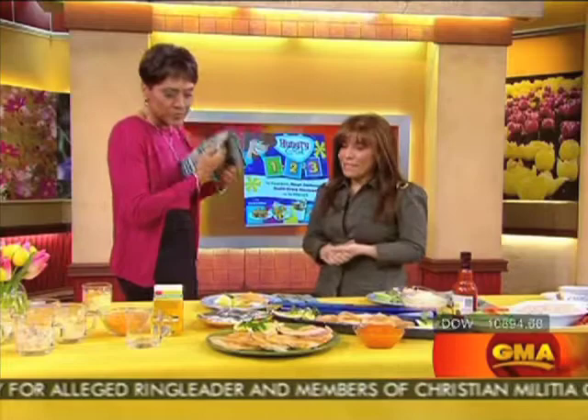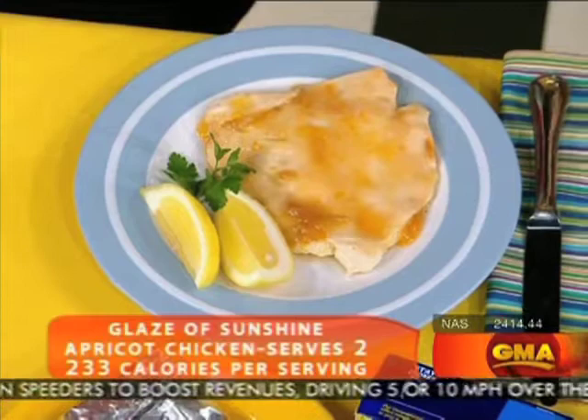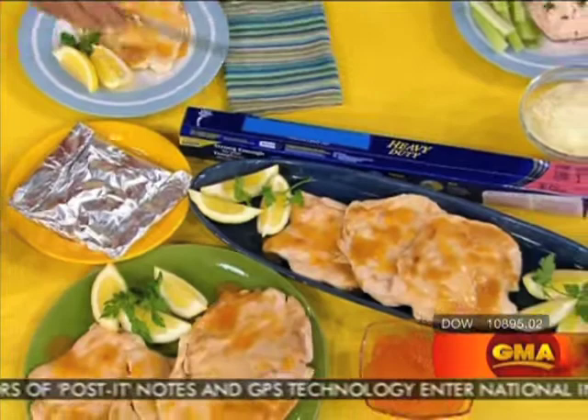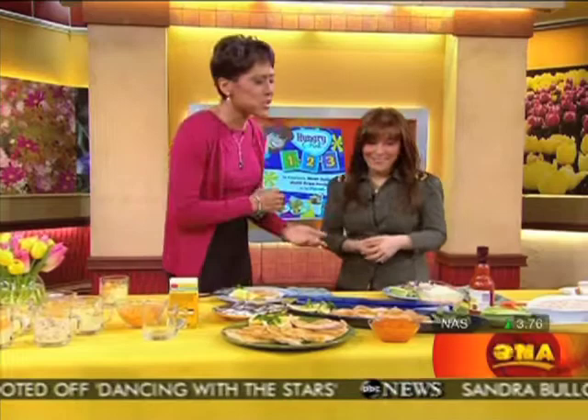And here — foil pack recipes. This is glaze of sunshine apricot chicken. This particular dish has chicken, apricot preserves that are sugar-free, and it's made with a little onion soup mix. But the fun here: you throw everything in a foil pack and throw it in the oven. No cleanup, it's really fast, really easy. The whole thing takes about 35 or 40 minutes to make — a little prep, a little oven cook time. There's a whole chapter of foil pack recipes in the book, including fajitas in a foil pack. I like the apricot flavor — good, sweet. And you squeeze a little lemon on it too? That would be good.